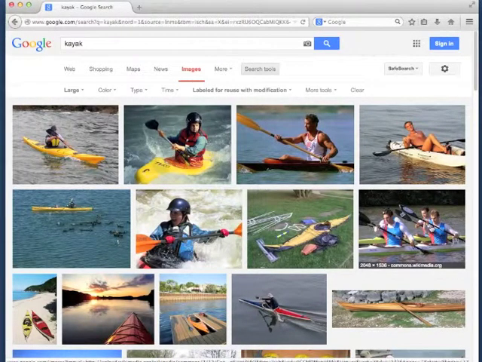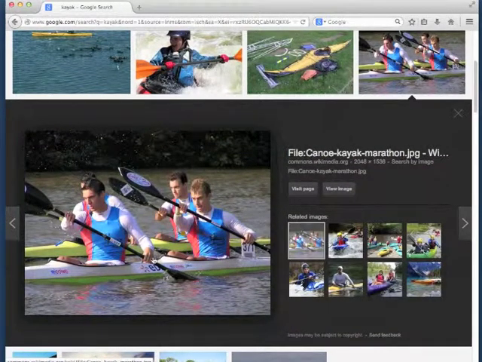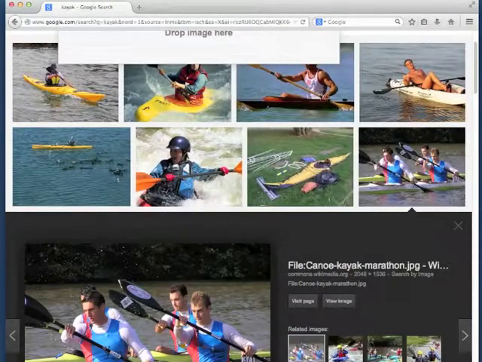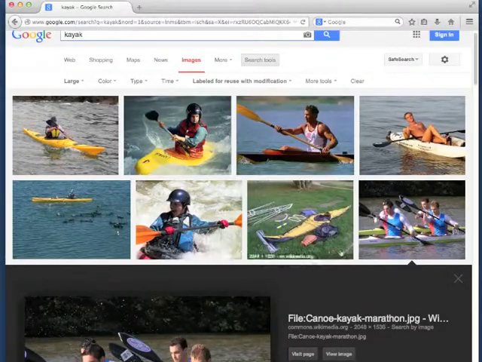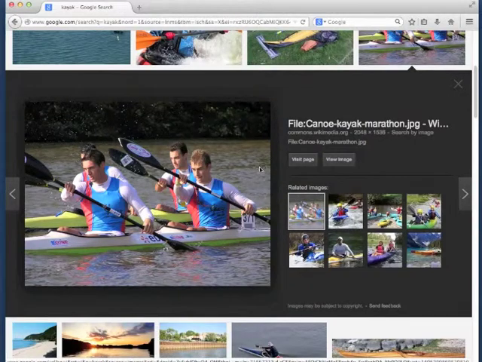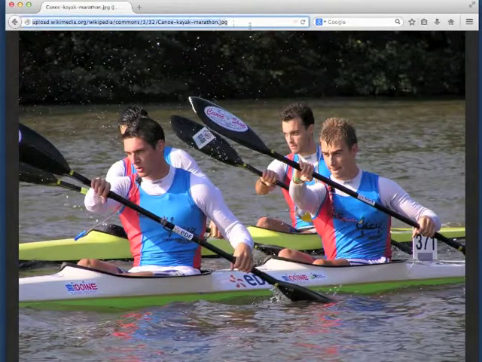Okay, so let's say we like this one. I know that I can use this and it looks really good. Again, to drag it to your desktop, you just click and drag to download it, and it comes right over as a JPEG. If you wanted to get the image URL, the actual location of it on the internet, click on View Image. You'll get it full screen there. Boy, that's really good quality. And up here is your image URL. And if you were to put that into a browser, you'd be taken right to this image.